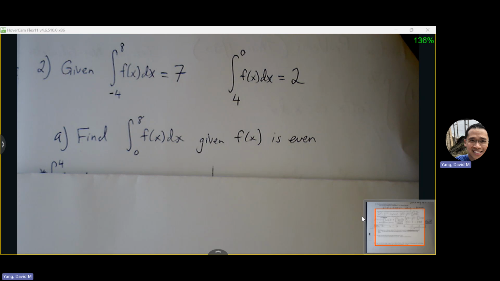Well, I have -4 showing. What can I add here so that everything will add up to be a +7? Right? 11 minus 4 is 7. If this is 11, you know that this is also 11. Now that you have your full graph in front of you, now you can add the region they're asking you to add from 0 to 8.